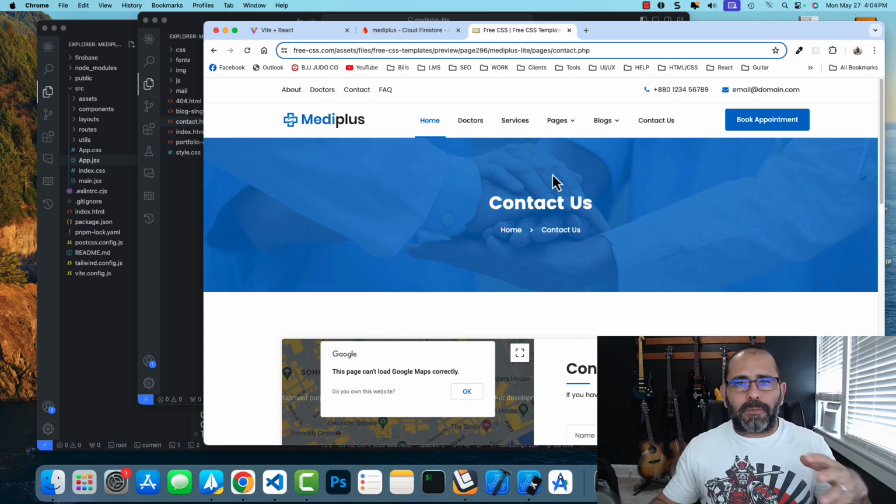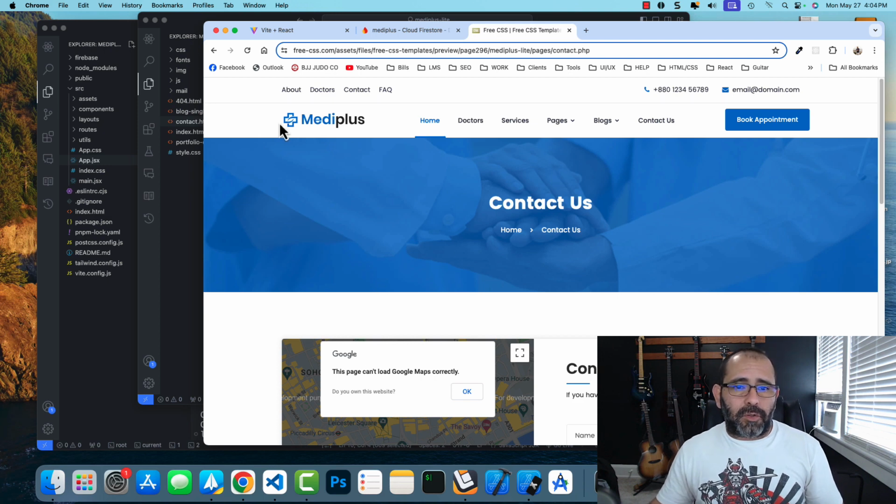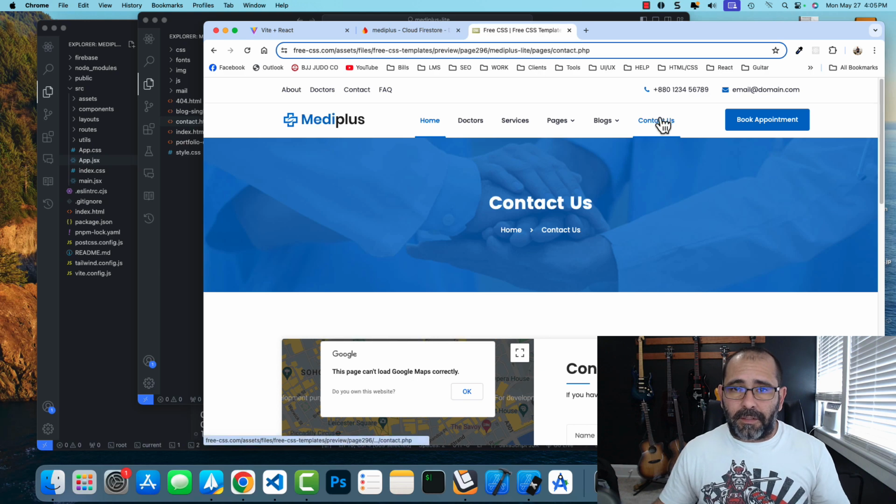So this was the concept of creating a single page application framework: all of this right here will remain in place, and whenever you go to another page, the only thing you're doing is replacing what is inside here, and not everything else that is already on the screen and needs to remain on the screen.